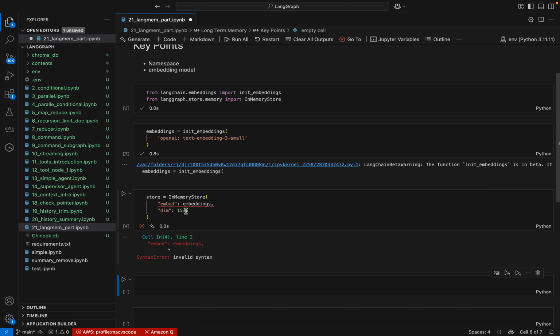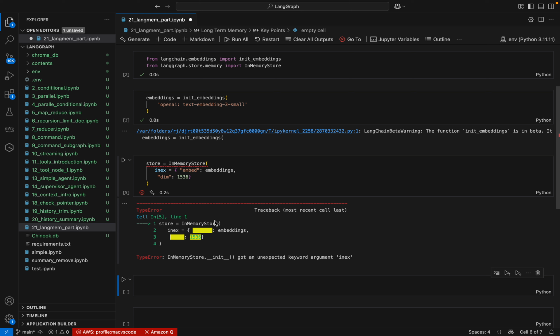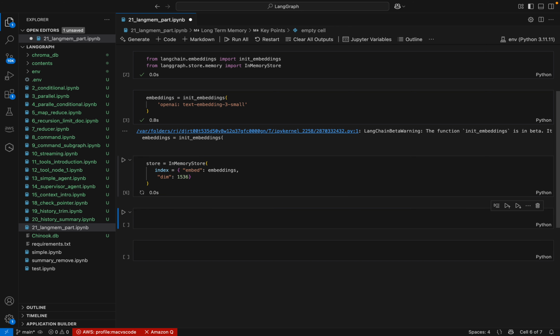So the store is also ready. Here we have a mistake: I need to specify the index. So let me specify the index here. This is the index. Now the store is ready.